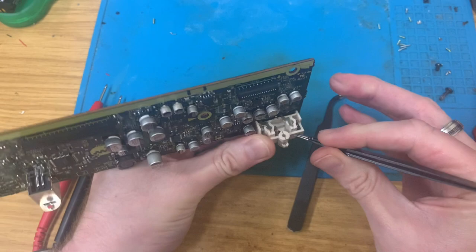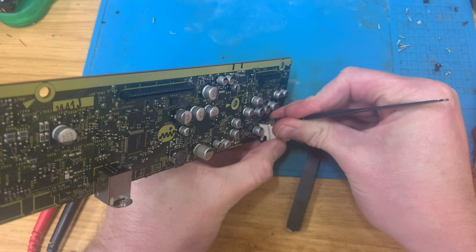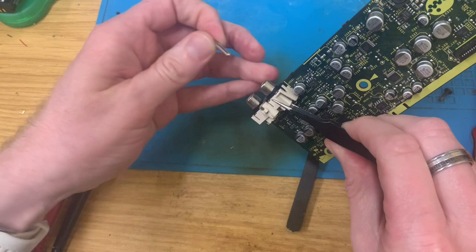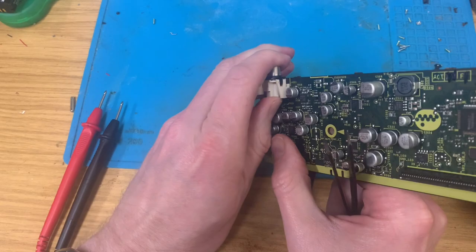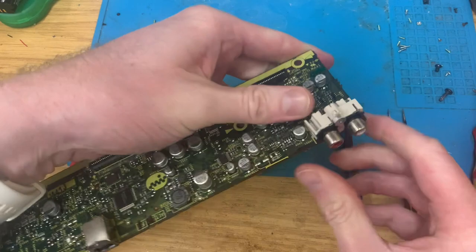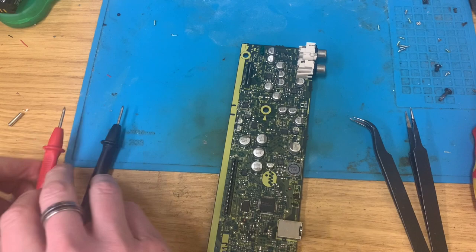So let's bend that back a little bit. Can I bend it back a little bit more? And then can I... Oh, look at that. Right. That's got you out. So let's squeeze that back in there. Maybe with a little bit more force and aplomb, but that has got that broken piece out. So I should now be able to slide that all the way in.